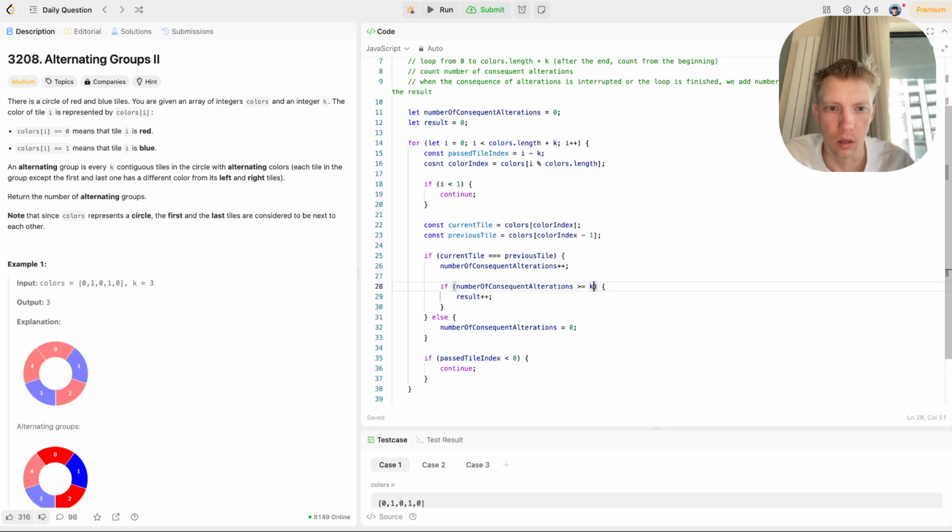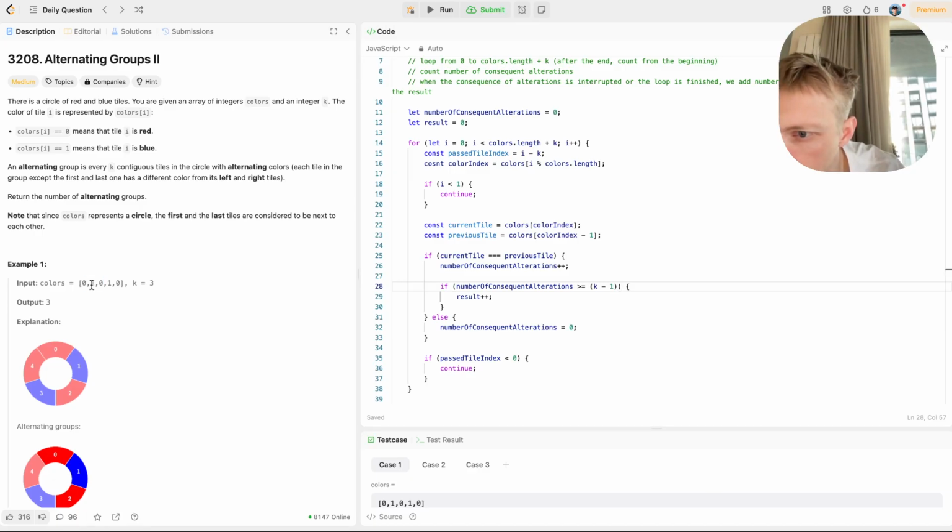So k minus 1, and here we will have 1, 2, 3.